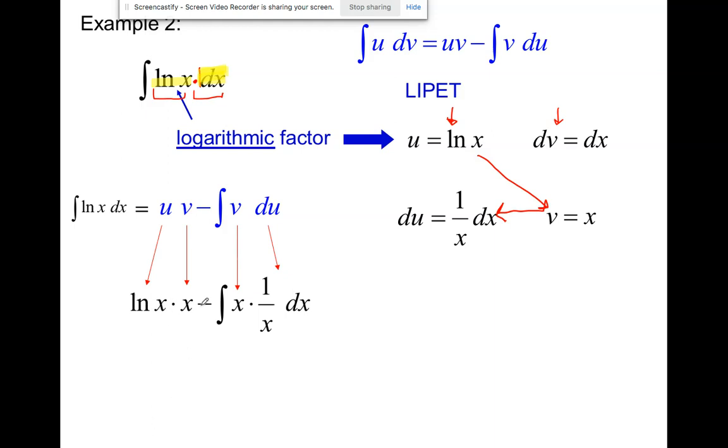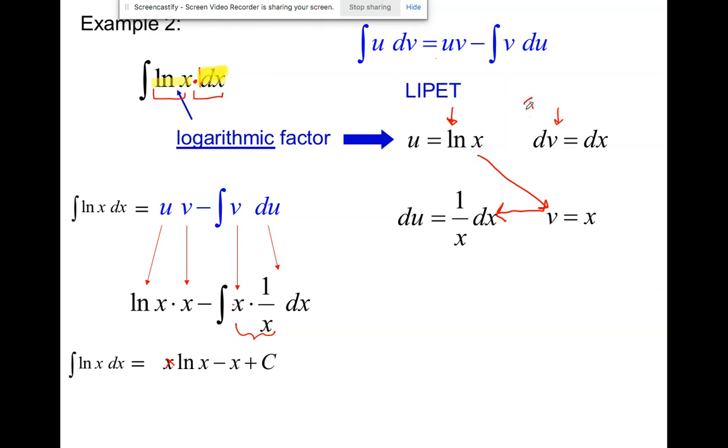Make sure you know that's not ln of x squared, right? Look what happens to this integrand. X over x is just 1, isn't it? So notice I put this x in front so that no one gets confused that the x doesn't multiply the argument. And then this simplified to just the integral of 1. What's the integral of 1? X.